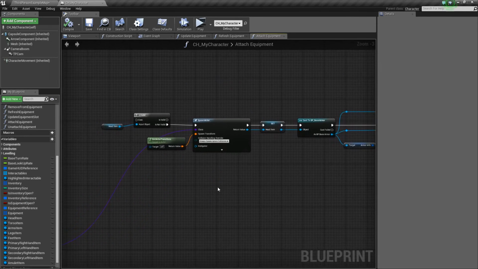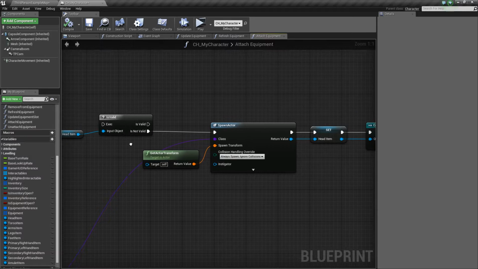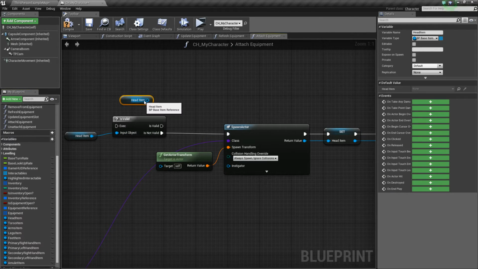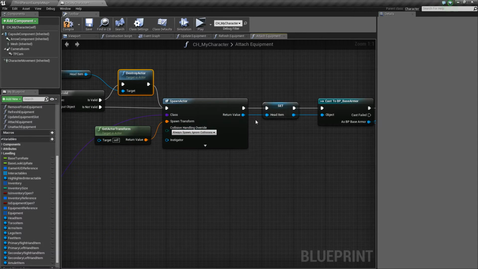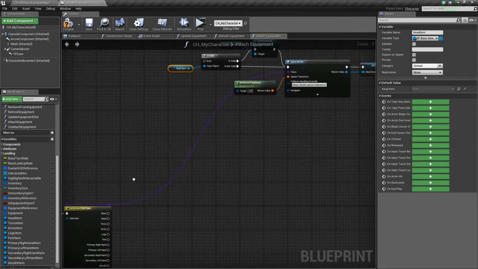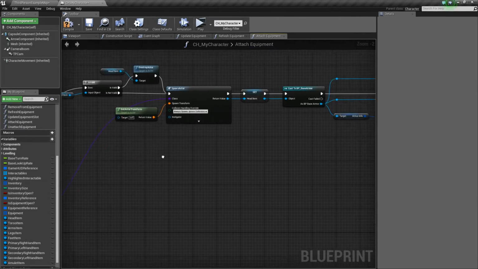Okay, so now that's the is not valid part. So now what if it is valid? Well, if it is valid, we're simply going to take our head item, so get it, and say destroy actor. And that's all we're going to do. We're just going to destroy it, and then once we've destroyed it, we are going to spawn the new one. So this is basically just checking if we already have an item equipped. So we'll take our head slot, plug that in here, and there you go.